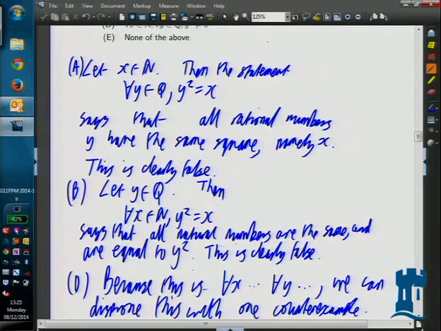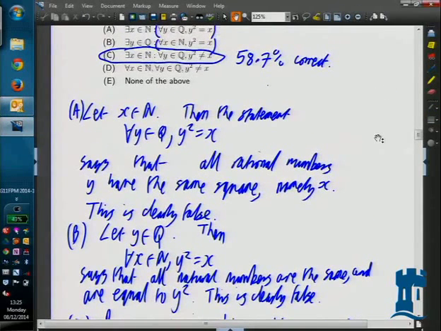If it was an exists for all y, then the counterexample y would have to be in terms of x. And if it was a for all x exists y, then you'd only need one x, but you'd have to prove that your counterexample worked. So let's see what counterexample we should use. Well, we just have to choose any natural number and any rational number where the square of the rational number isn't the natural number. So that's false. E.g., x equals 1 and y equals 2, the counterexample.